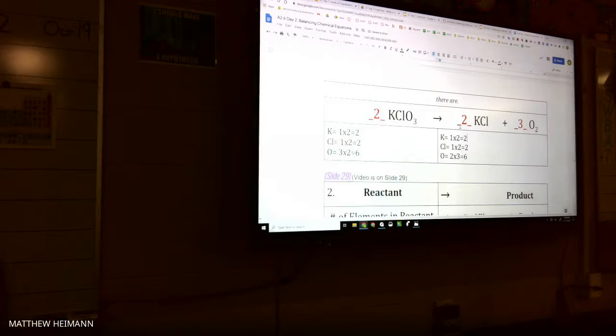All right, if you're looking at this and you're like, Mr. H, that looks really ugly with all these extra underscores, feel free to delete them. Also, sometimes you only have to put in 1 coefficient and it'll be balanced. So I had to do 3 different ones, but sometimes it's only 1. Sometimes it's 2. Sometimes you write a coefficient, then you have to change it later to fix it again.